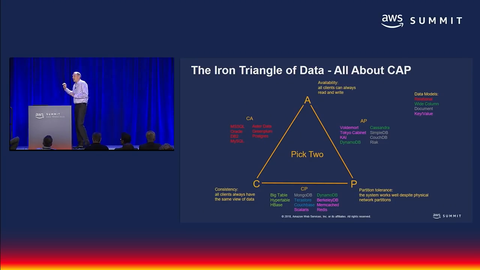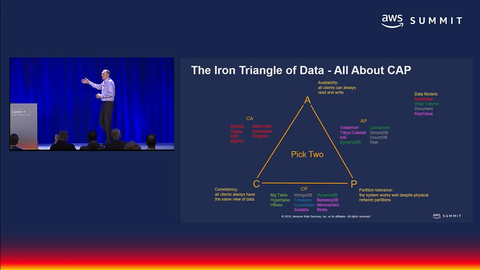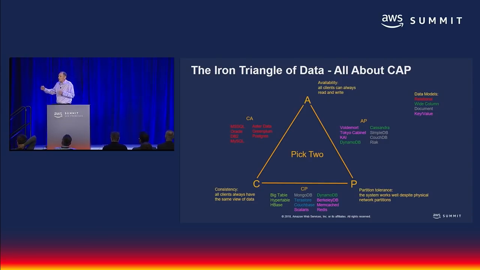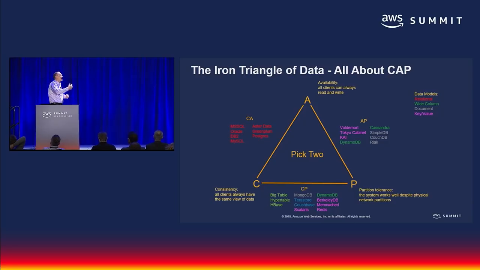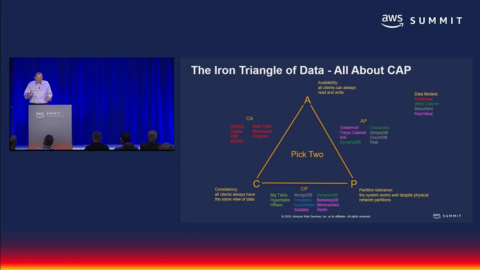Now, DynamoDB is the only database that acts as both. Regionally, within a region, we're CP. With global tables across multiple regions, we are the only fully managed master-master, globally replicated NoSQL database, and that gives us that AP kind of function. Right? I can write to any table in a global table replication loop, and those writes will eventually replicate and deconflict themselves based on timestamp. So DynamoDB provides both CP and AP functionality. So these are the kind of choices we're making when we decide to go with a NoSQL technology, right? Relational, we're going to scale vertically.